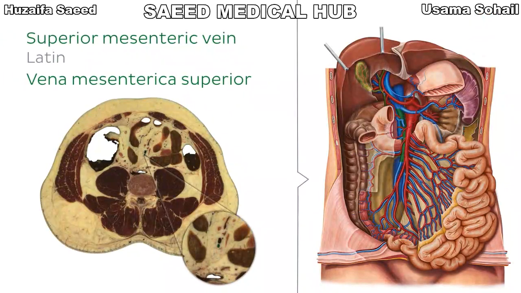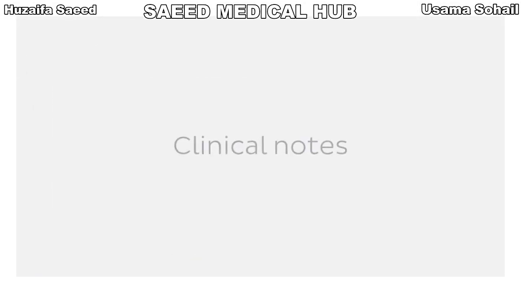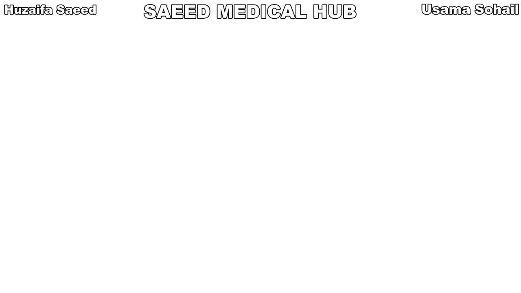Similarly, the superior mesenteric vein, which we now see highlighted in green, is carrying venous blood from the midgut. At the level of L4, only a few tributaries have contributed to the superior mesenteric vein, so its diameter again will be quite small. So when might someone need to have a look at a CT scan at the L4 vertebral level? That's what we're going to be looking at next.